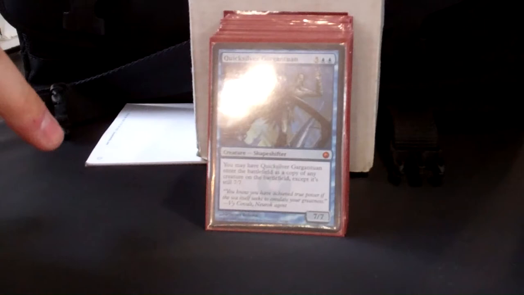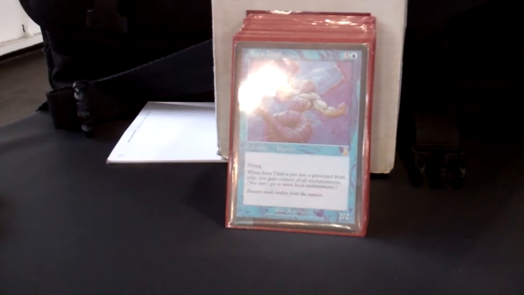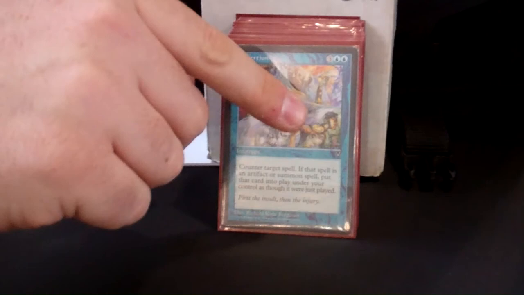Of course, the biggest copy spell around. Love this guy. Aura Thief. People love their enchantments. People love to do them. So instead of always blowing them up, maybe I'll just take them from you for a little while. Desertion is one of the three counterspells in the deck. Obviously, stealing their creature artifacts is pretty good. It's more of like an emergency type button. I'll talk a little bit more about that later.